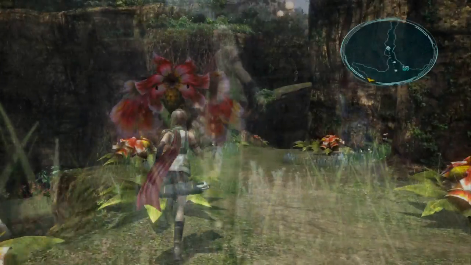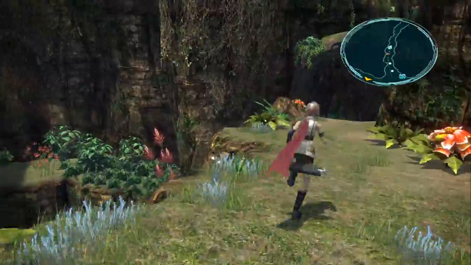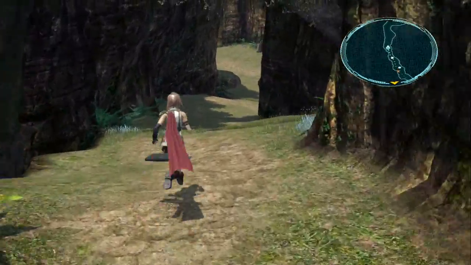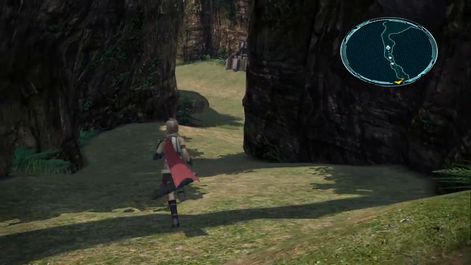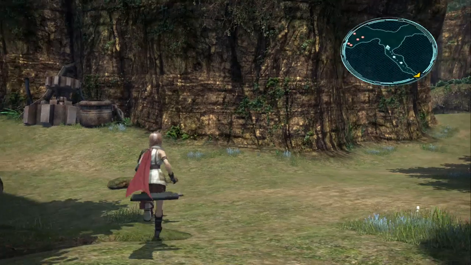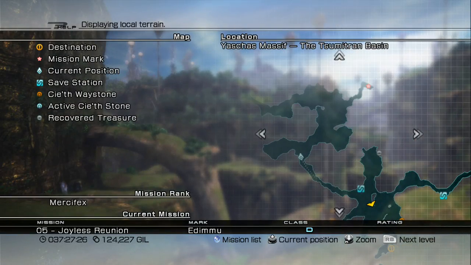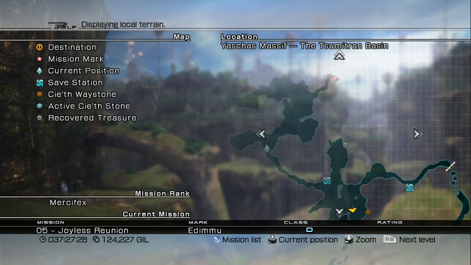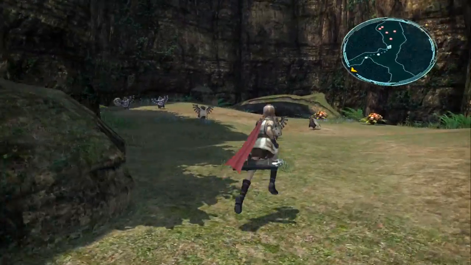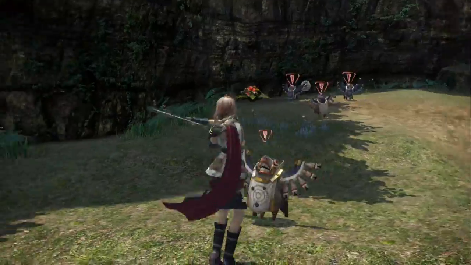They give you some really good CP after clearing them out. Continue down the narrow path. And ahead, the path will split. So if you take the right path, you'll get to the mark. But before you do that, take the left path so that we can clear out some enemies to get a treasure ball.